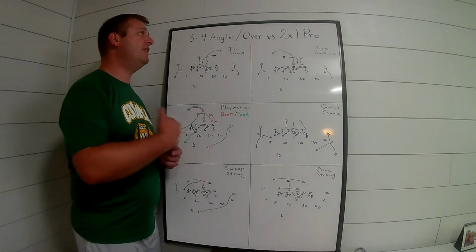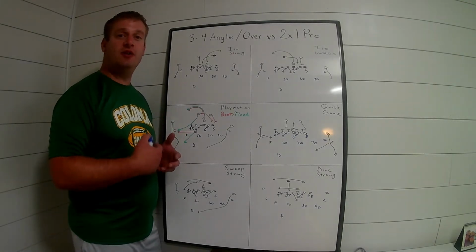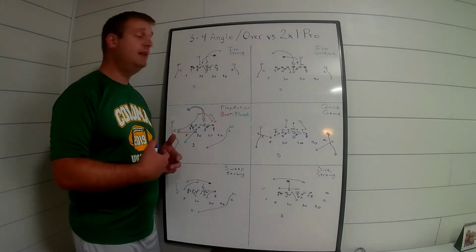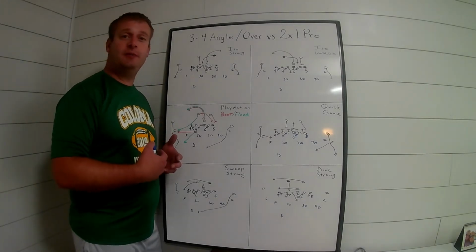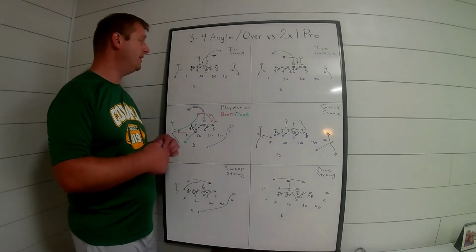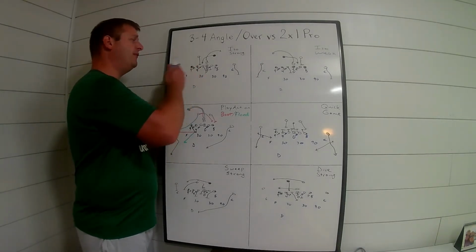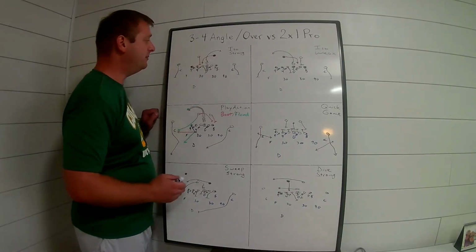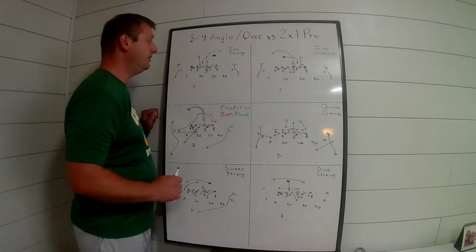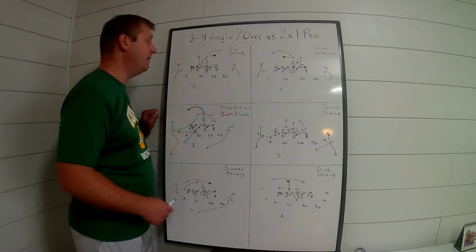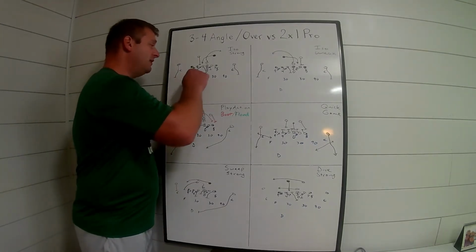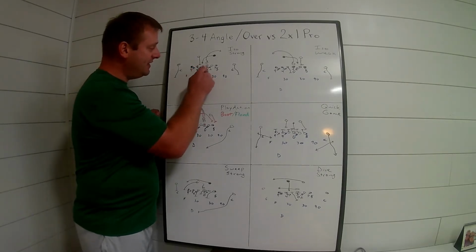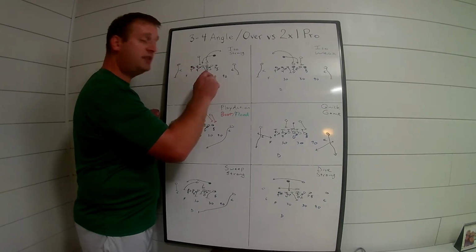I think the advantage of running the angle or the over is that you end up creating an A-gap bubble, and the movement is typically a little bit more challenging for an offense to pick up. So angle call, we'd be calling left-left because there's ultimately three eligible receivers to the left. There's only two to the right, so we call that the strength of the formation. And we are slanting into that B-gap. So now that tackle has to be taken in an inside step or washing that 4 technique down.